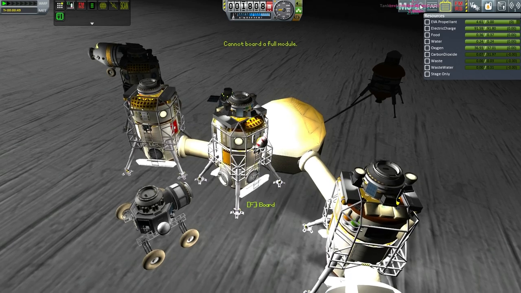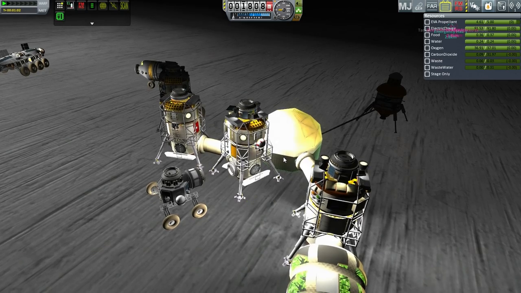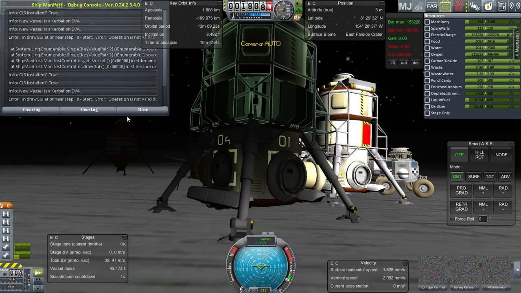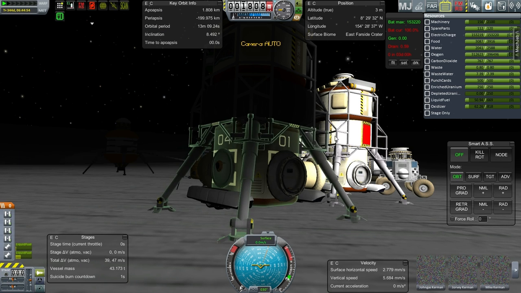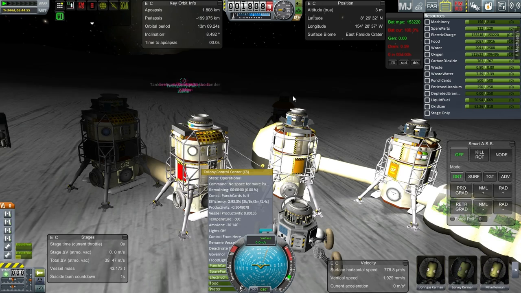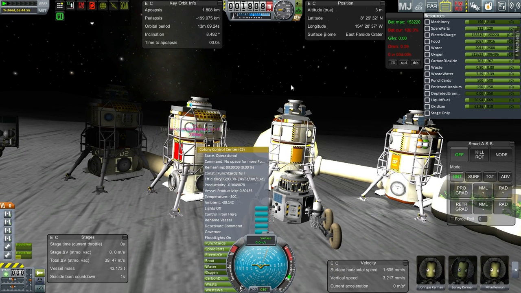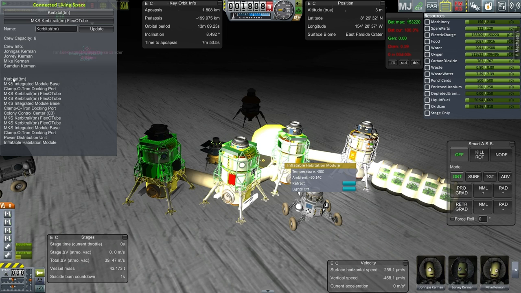Okay, Colony Control Center sounds like the place then. The Great Debug Console. Okay, let's see now. How many crew? That has no space for more poo. Okay. Punch cards full. No space for more punch cards. Okay, so we got that going for us. And the Kerbitat includes all this, is it? Is that how it works? Yeah.